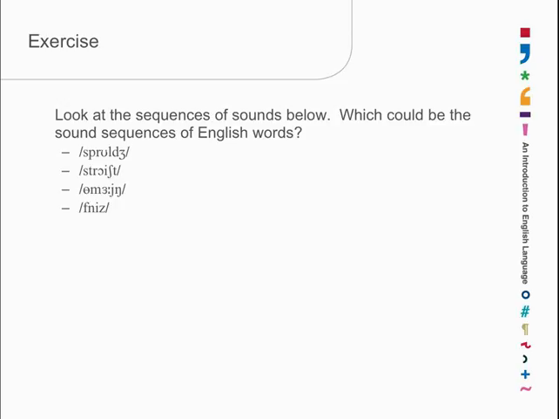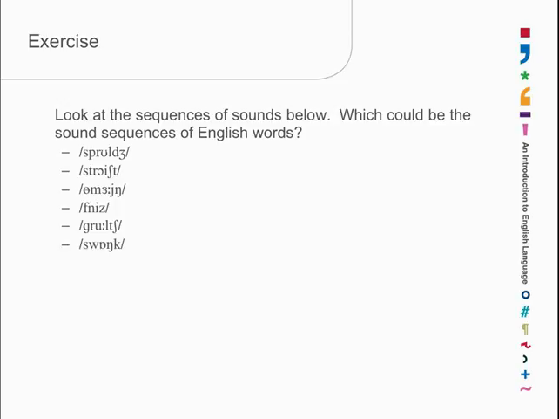What about fneeze, fneeze? No, absolutely not. You cannot put an F next to an N in an English word, at least the phoneme F next to the phoneme N at the beginning of an English word. Again, it's not that it can't be pronounced, it can. Fneeze is quite easy to pronounce, but it isn't an English sequence. Grulch, yeah, that doesn't sound so bad. Swank, no, that doesn't sound so bad either.